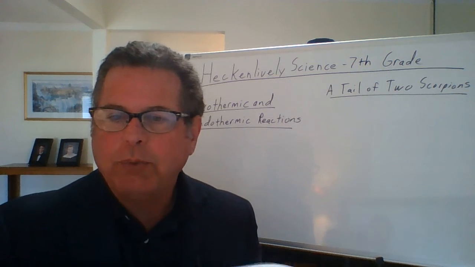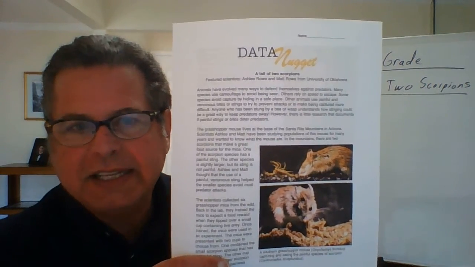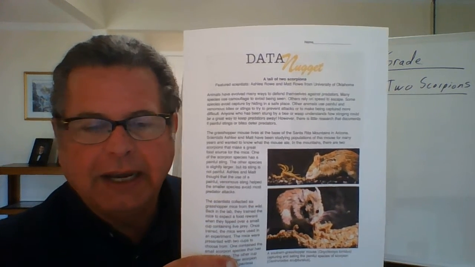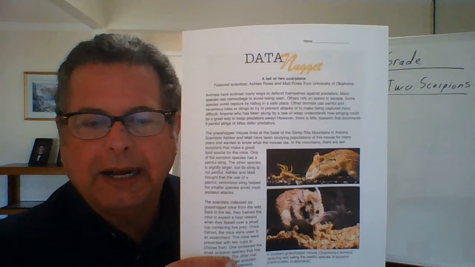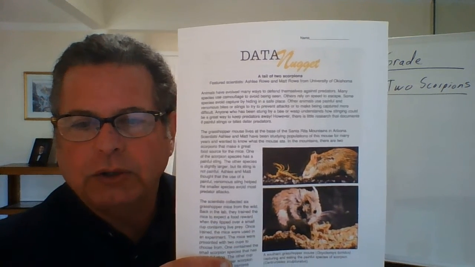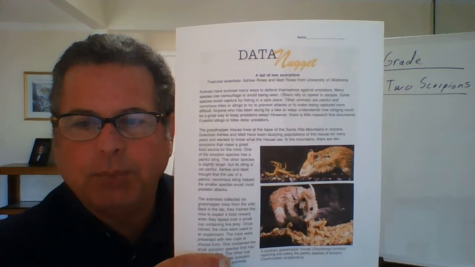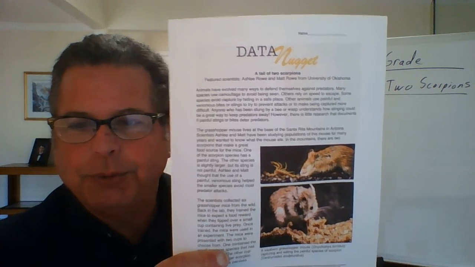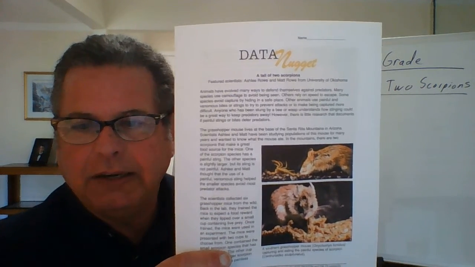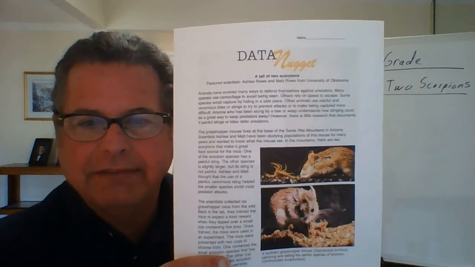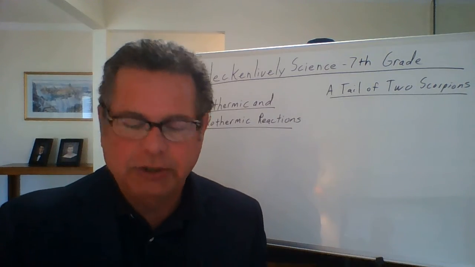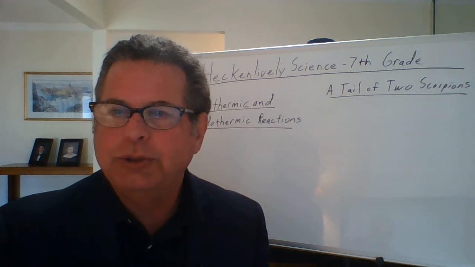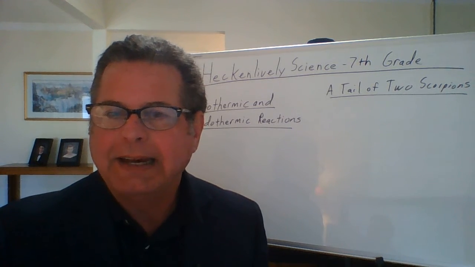So what I've assigned and put in Google Classroom is this: A Tale of Two Scorpions. I think it's really good. It helps you with your skills and goes over some things that we've done before. It really looks at whether mice can distinguish between poisonous and non-poisonous scorpions, and whether they will make the choice to eat the non-venomous ones and avoid the venomous ones. I think it's pretty good, kind of entertaining, and helps you learn what you need to do, and I think that's about it.